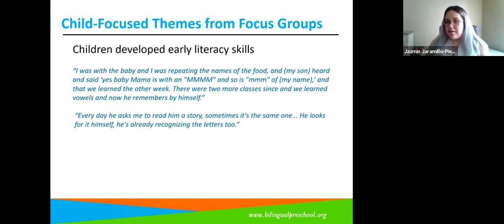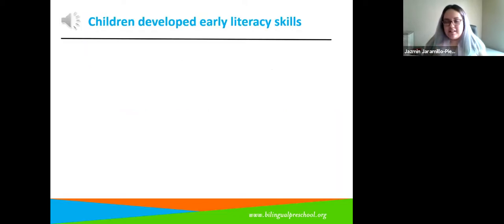So that really just shows how this kid is learning his letters, he's learning the sounds of it, and he's learning to apply that to his everyday life. And that interaction with his little sibling, I think that's also a really great additional factor, where he's able to recognize letters and tell his baby sibling about it. So I really like that. And the next quote shows this example more. It also brings in a little bit of a different perspective where we can see a parent outcome as well, which I'll talk about afterwards.